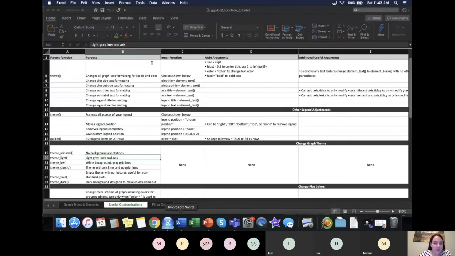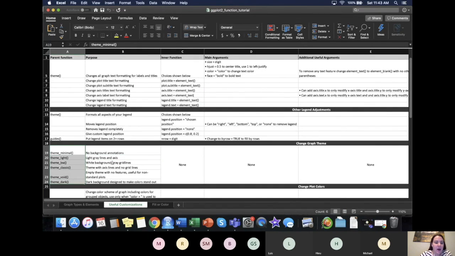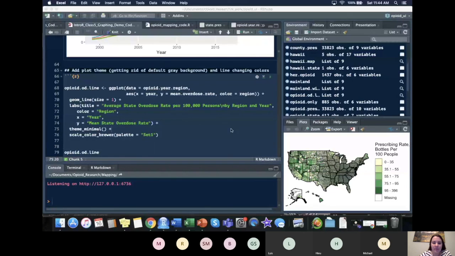If we go into here, I show a couple of the major ones that you see. And I explain what they are, but you can Google this and it will give you a lot more information about this. There's a lot more than just these 6 individual themes. There's quite a few. So all you do is put the plus sign here, because remember, you connect our individual items in our graphs with plus signs always. And then the last thing I did was scale color brewer.